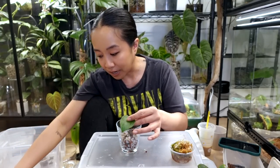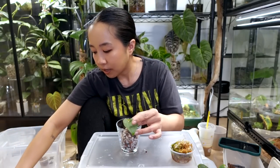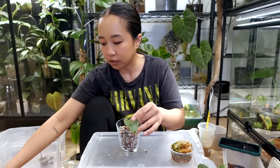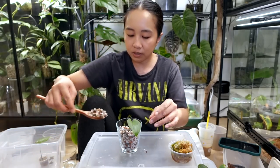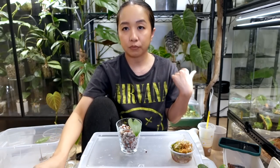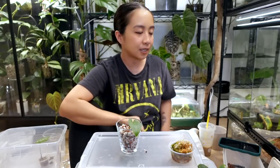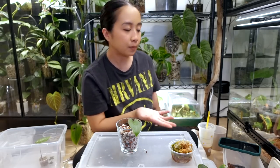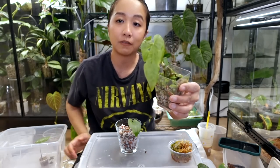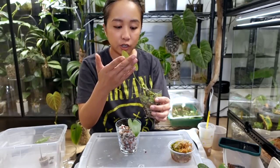In terms of recent buys that I regret, I can think of one right away, and that is the Anthurium ex-stipulatum. I showed this in my spring cleaning video that I posted last week or something. And I literally had that one out of the propagation dome for, I don't know, 20 minutes, 30 minutes at most, and it turned into wet spinach. So this is that plant, and you can see it's firm right now, but if you watched that video, you would have known this looked like wet spinach. It was just completely dehydrated and just hated life.